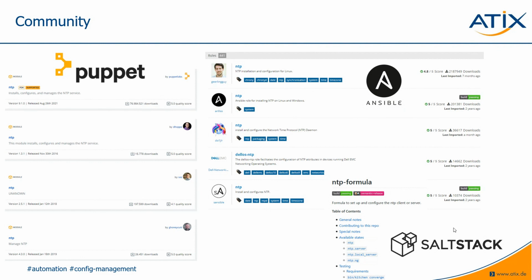And in SaltStack, if I search for NTP, since VMware bought SaltStack, there are like two Git repositories for formulas, one managed by SaltStack itself and one managed by the Salt community. This is more or less a fork, the community forked those formulas. But I find only one formula for NTP. This means that in this case, the community works together on one formula instead of having one for each developer who writes their own formula. On the other side, we have a much smaller community for SaltStack, which also results in fewer formulas than Ansible roles or Puppet modules.